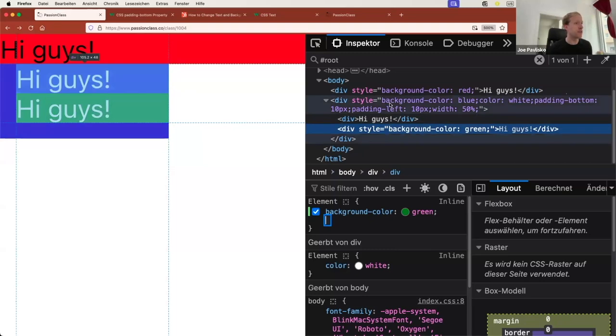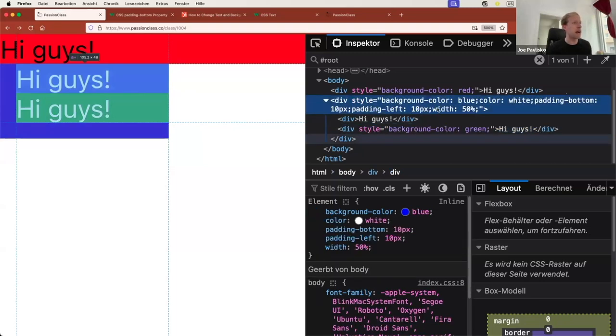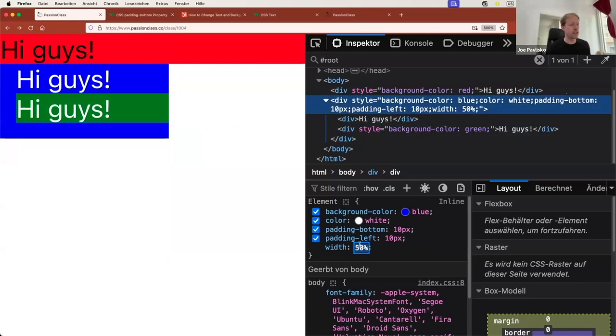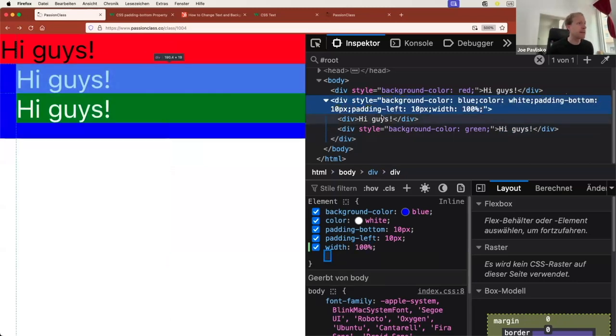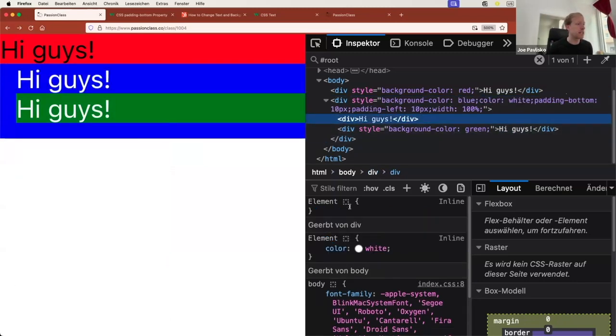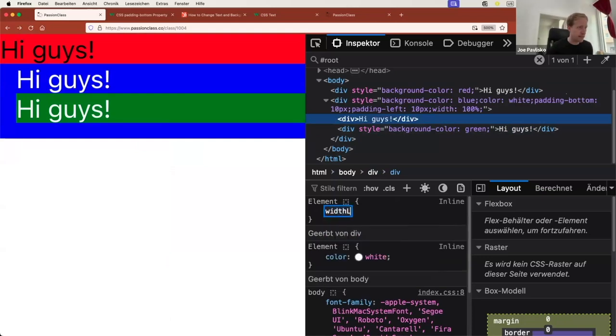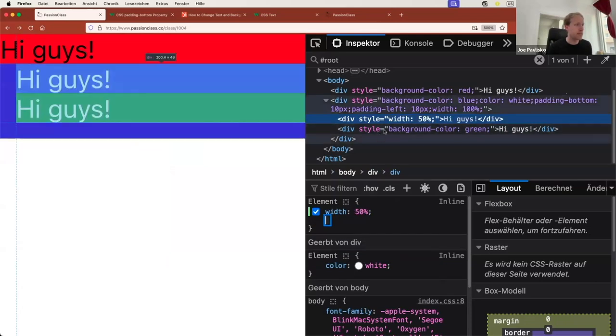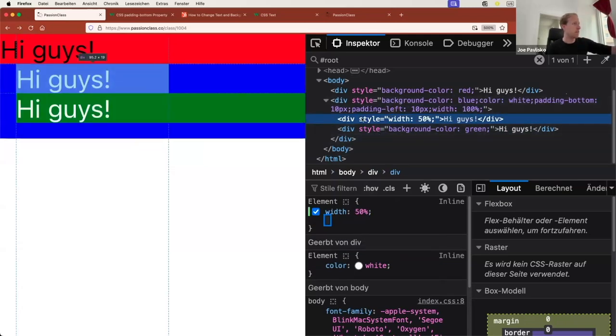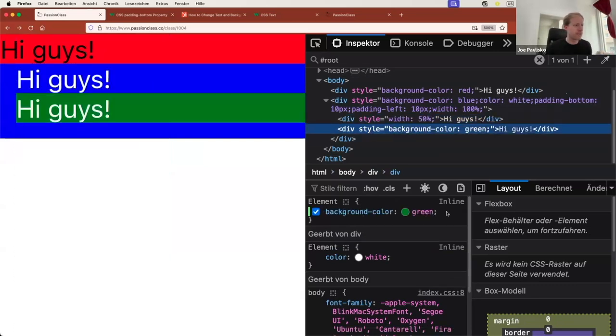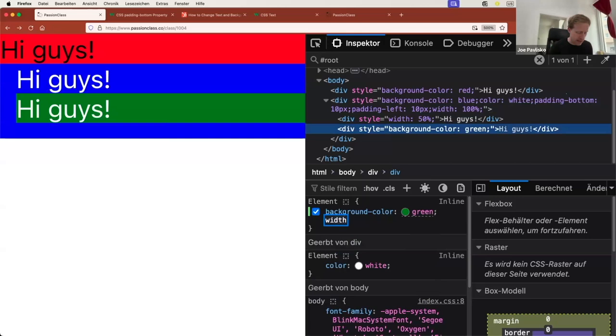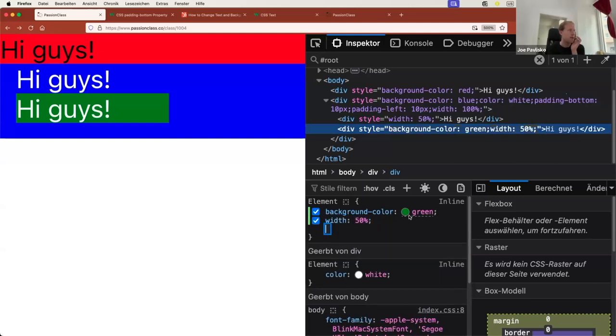And the other thing I can do, so I'm going to come back here. This one I had set to a width of 50%. I'm going to return it to a width of 100%. And then I'm going to make this first element have a width of 50%, which should actually not change how it looks because we can't really tell unless I made a different background color, but you can tell when you hover over it, it shrunk. Now this green one, I'm going to do the same thing with 50%. So now you can see that the width of this green one is 50% of its containing element.